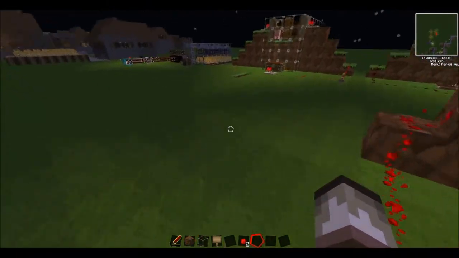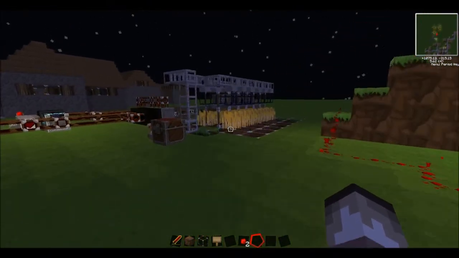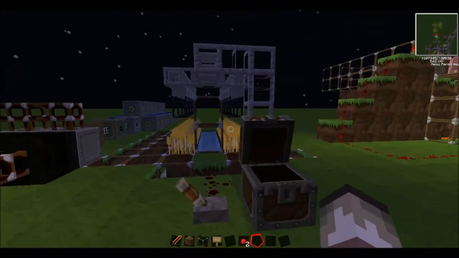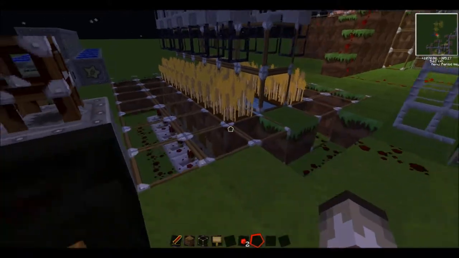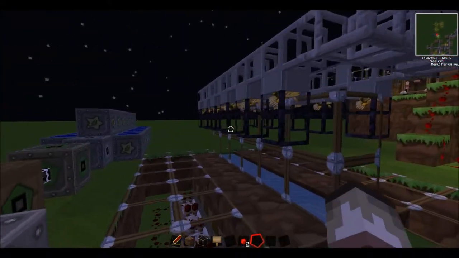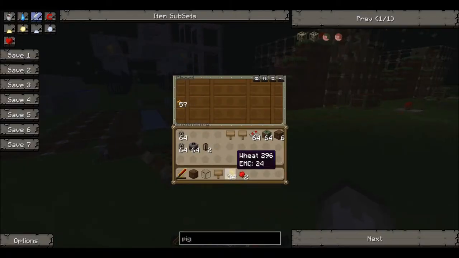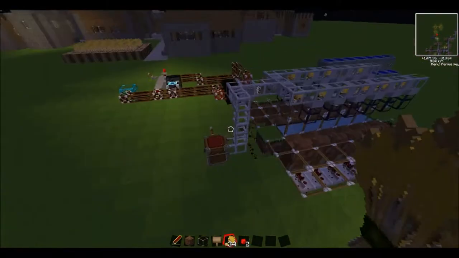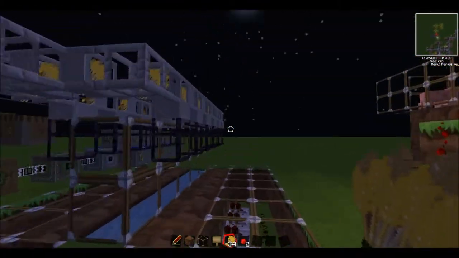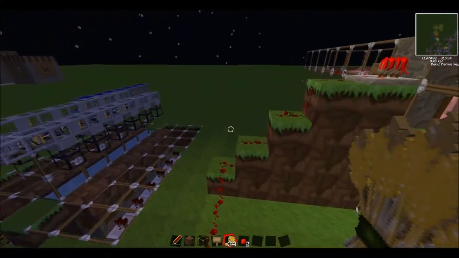Now to prove that it works, I'm just going to come over here to my automatic wheat farm. This will be another tutorial on how to do it. It is also another obsidian one with Tekkit, but it's simple enough. And the obsidian collects it and brings all of it into this chest here. Now for that wheat to be efficient, you need to have a huge wheat farm. So it needs to be really long and really wide, so that it gets loads of it at once.